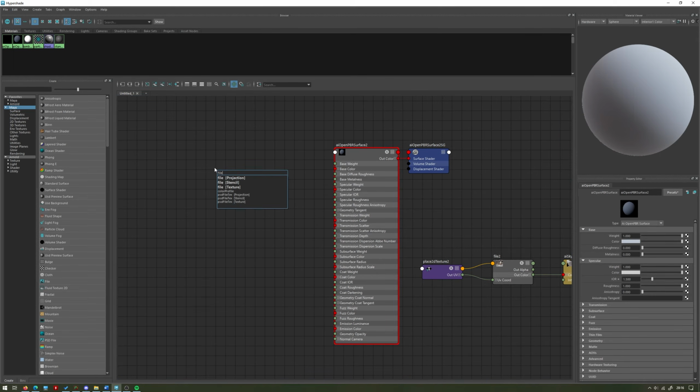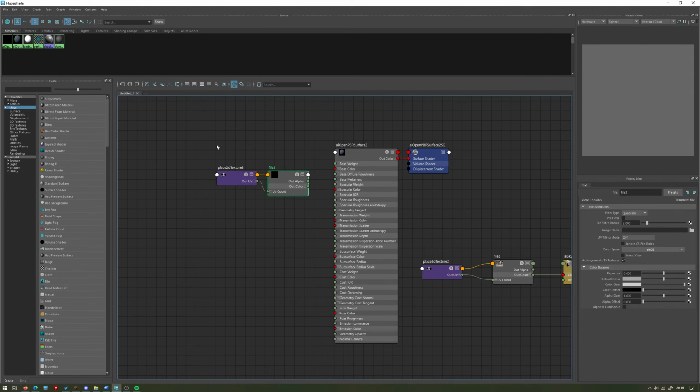We're going to press Tab and type in File. So, and specifically a File texture node. There is a file stencil and projection, but we want the texture node. Okay. Now, what this allows you to do is, as the name suggests, add a file into your Hypershade editor. And we're going to use those image textures that we just downloaded.